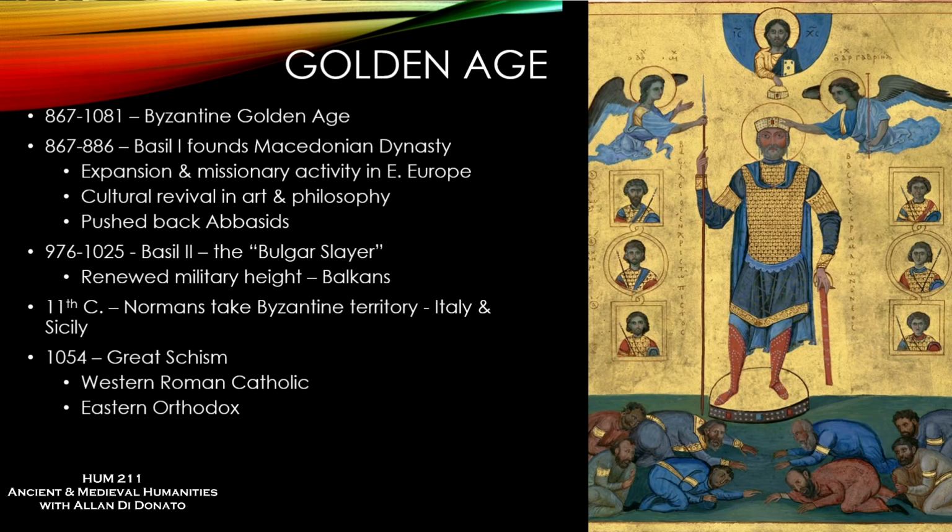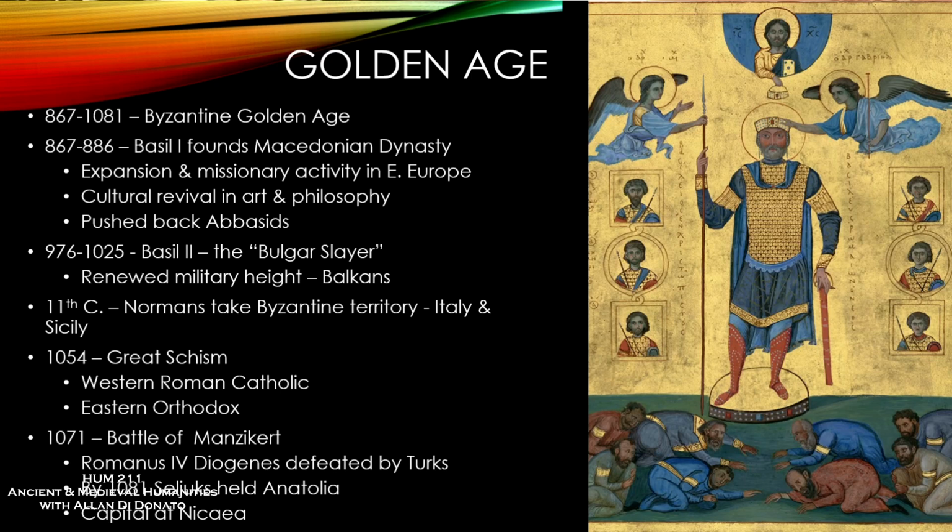The last event that really is the thing that brings an end to this golden age is a battle that takes place in 1071, known as the Battle of Manzikert. The new enemy that the empire was facing was from the east. It was not the Arab Muslims, but the Turkish Muslims. The Turks were a group that had moved in from Central Asia, had recently converted to Islam, and at the Battle of Manzikert, the Roman Emperor Romanus IV Diogenes faces off against the Turkish leader Alp Arslan. And it was a major, major defeat for Rome.